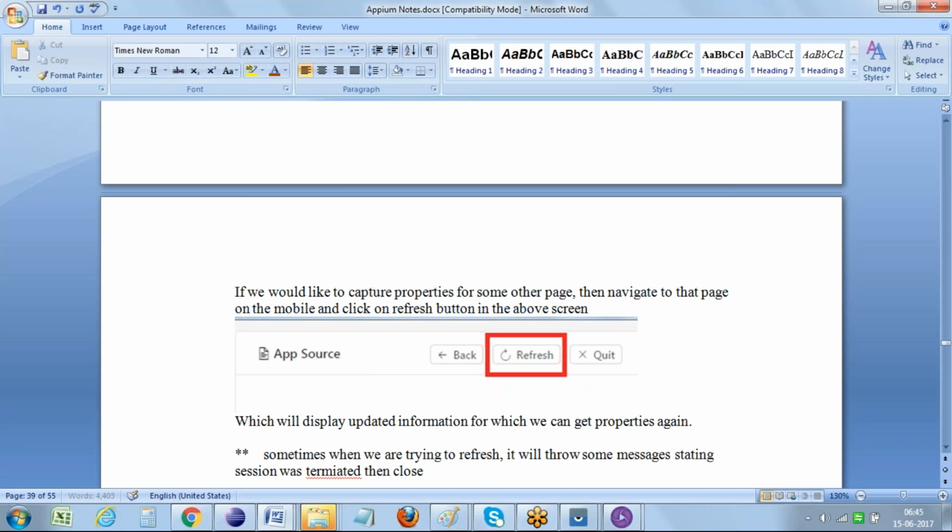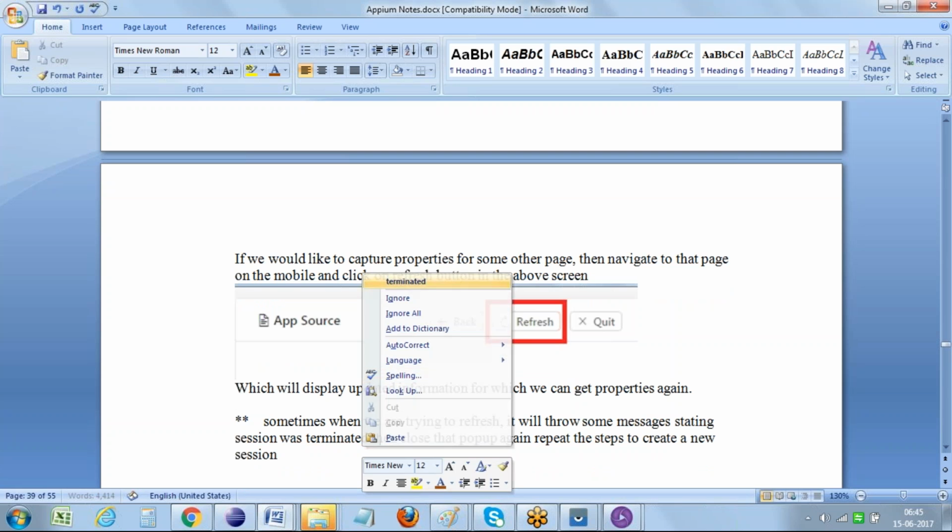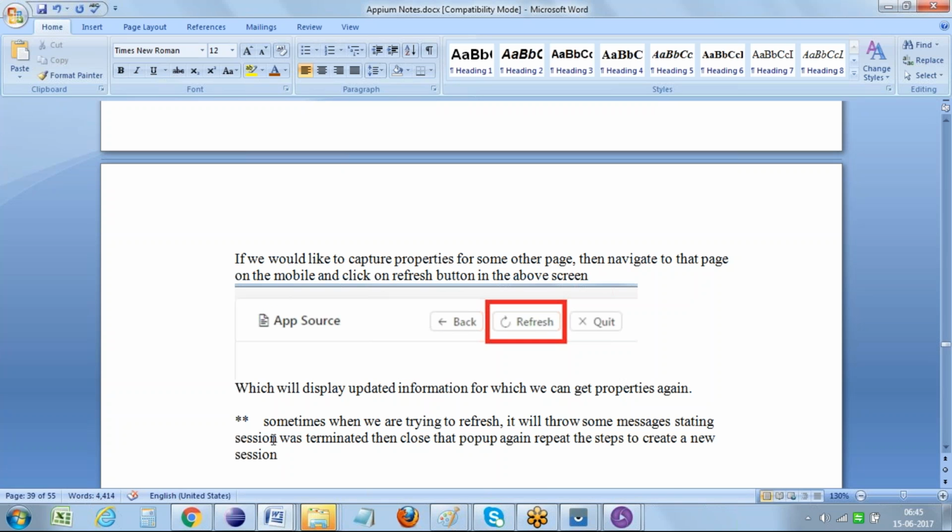Then close that pop-up, repeat the steps, and create a new session. Usually there is a possibility of this occurring.